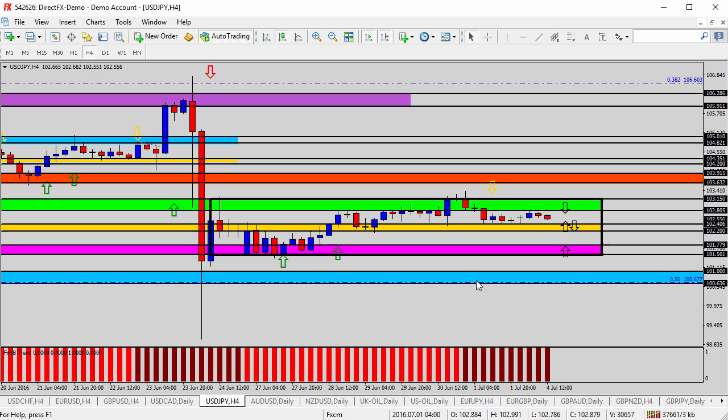So until then, you could be trading between the green and the yellow zone at this point, selling the green zone as close as possible to 103, buying the yellow zone as close as possible to 102.20. That may be an opportunity for you in between the green and yellow zone until you get some significant breakout, using appropriate risk strategies in all cases.